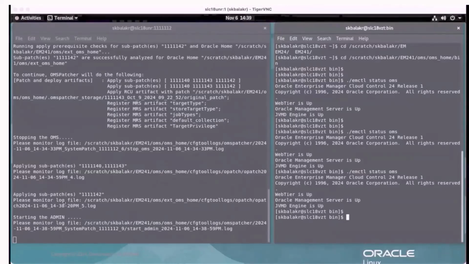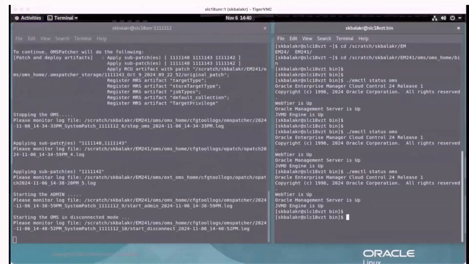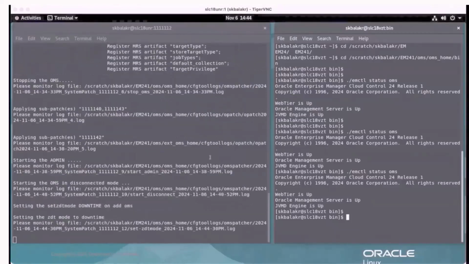On the primary OMS, it is doing activities like starting the admin server, and then a bunch of other activities. While this is all still going, you can see on the right that it is keeping the additional OMS up and running.